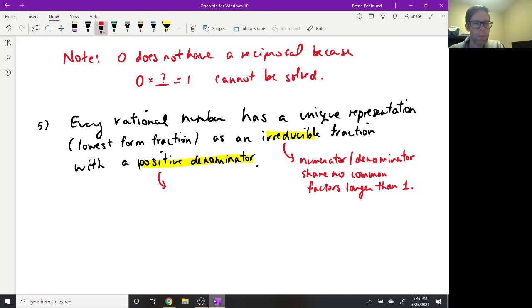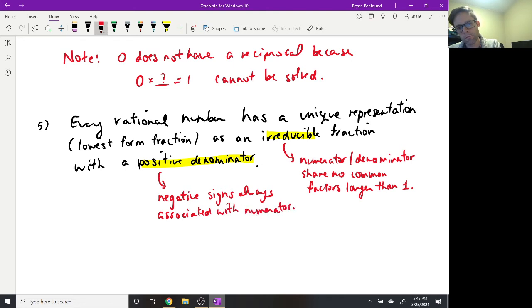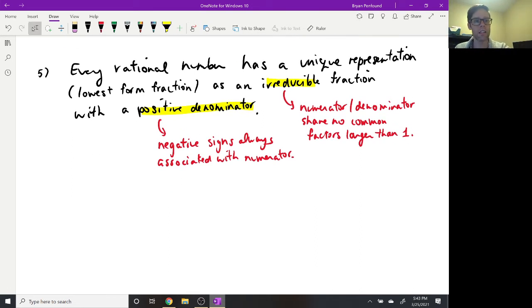And this idea of having a positive denominator basically just means that if we have a negative sign, it's always going to go up into the numerator. So negative signs are always bumped up into the numerator if we have them. I don't think that's super necessary to be forceful about, but it does make things look a little bit cleaner and makes sure that when you're doing computations, you can see that negative sign really easily. So I would say it's more so common practice.